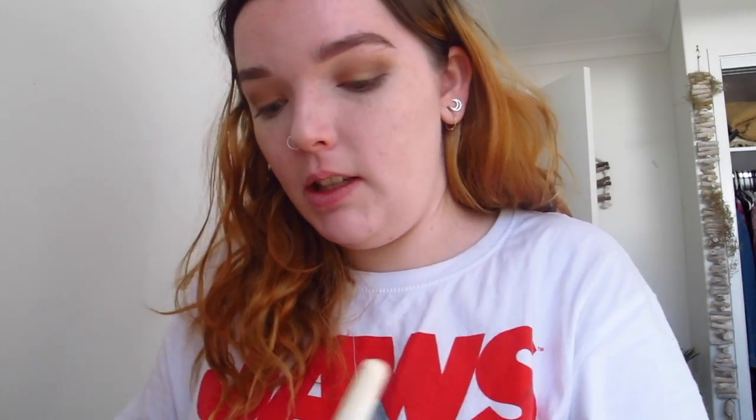And I'm just going to bring it up into my hairline a little. But this foundation is a perfect colour match for me as well. That's another thing I like about mineral foundations. They tend to be a very, very good colour match. And I'm just going to then dab that under the concealer.